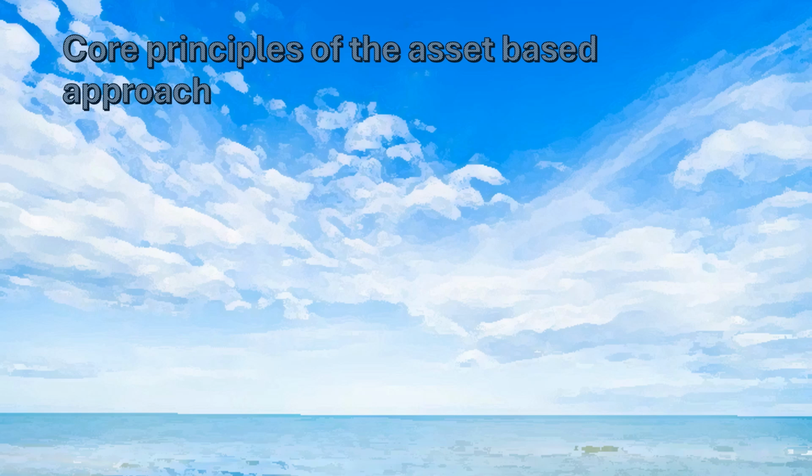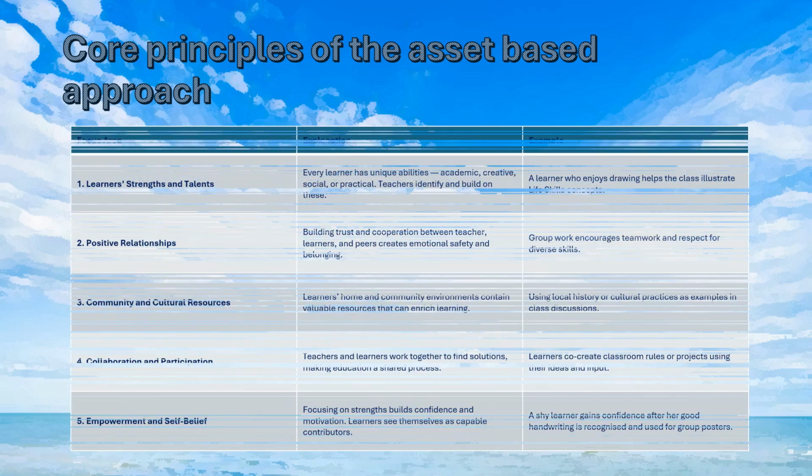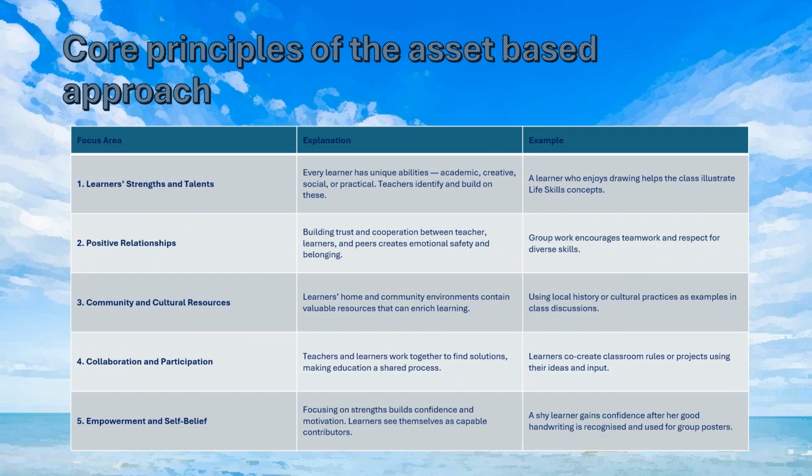In light of this, we have to mobilize those strengths in lessons. After identifying strengths, we have to design lessons that make use of them. We have to group learners so that each member's skill contributes to the team. One presents, one researches, and one illustrates. We have to allow learners to express understanding in different ways through art, through songs, through story, or digital tools. And we have to encourage peer teaching. Learners have to be confident and can help others to understand the topic.